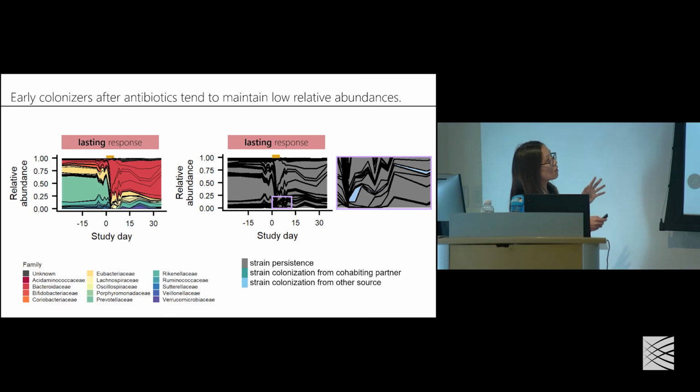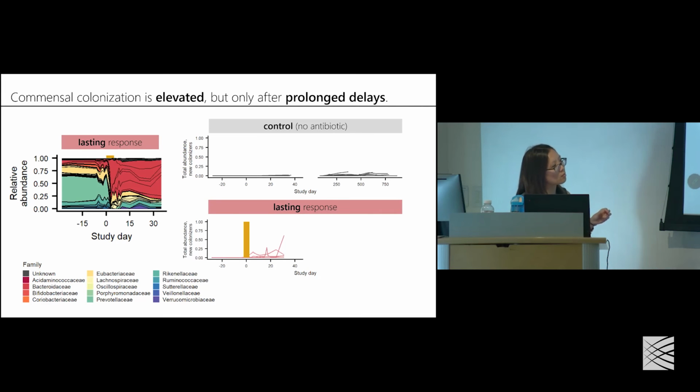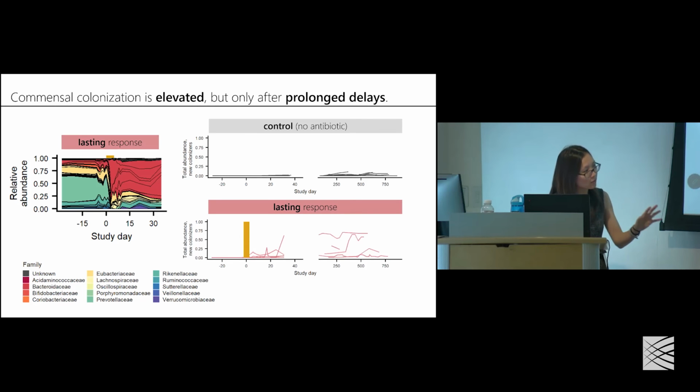All right, so overall, new colonization is not driving these large microbiome shifts that we're seeing. Instead, it's just the expansion of existing resident strains. You can see that again if I sum up the total proportion of the microbiome that's comprised of new colonizers over time. This is still pretty low for the weeks after antibiotics, although there is an increase compared to control subjects and transient responders. What's really surprising, though, is that when we look out over the period of follow-up sampling, we actually do see a huge increase in the amount of colonization in most of these subjects, barring one strange individual who I don't have time to talk about today, but has an entire figure in the paper.